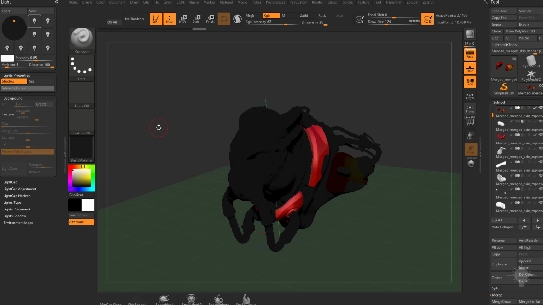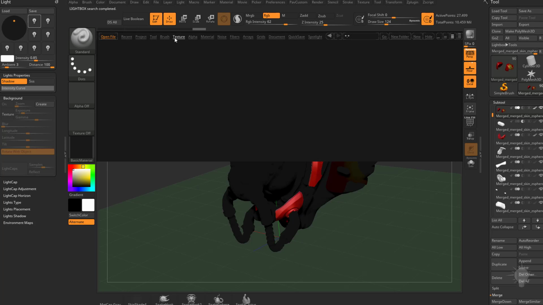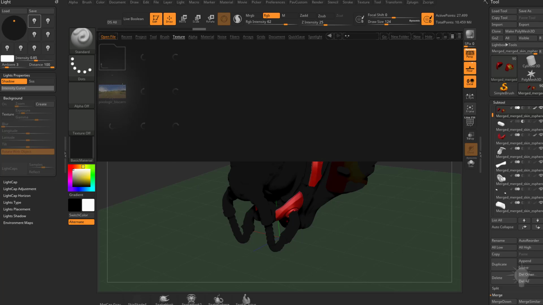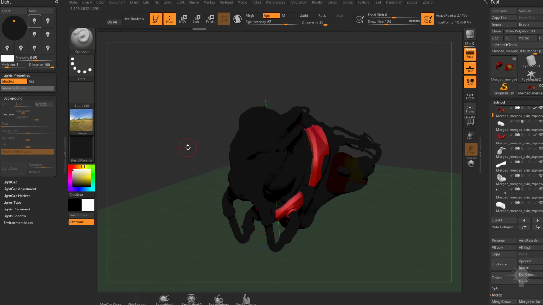In order to do that, an easy way is you can just grab one of your own. If you hit the comma key and go into your texture menu, ZBrush ships with some. If you go in here to panoramas, you can choose any one of these. So let's go ahead and double click this first one here. And you see that's going to load it into our texture palette. You can hit the comma key or click hide up here in your lightbox.